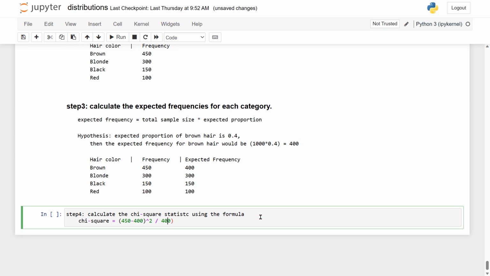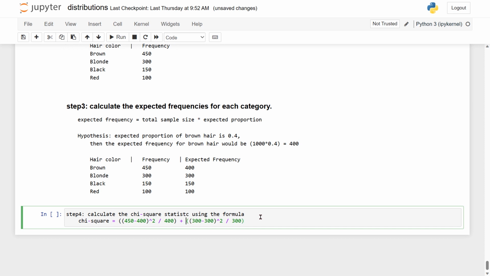So put it into the whole bracket. This is for that category. Now I have to sum it up for all the categories. This is for the first category, that's brown, and for the blondie it is 300 minus 300 divided by expected 300.